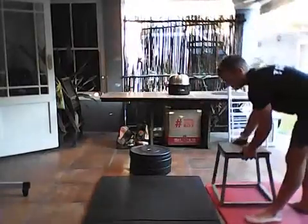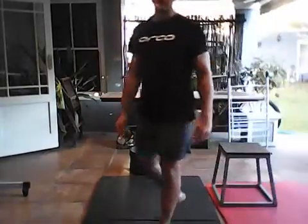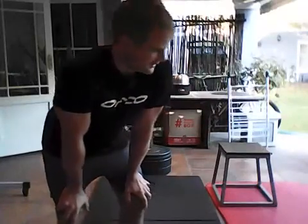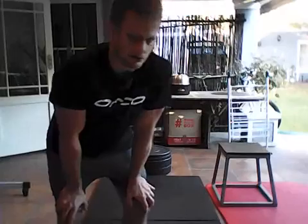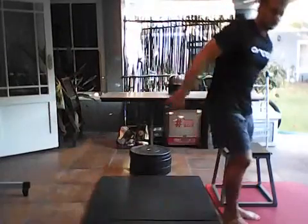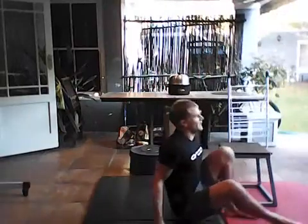From there we're going to go into our second exercise of this superset. That's going to be a single leg glute ham bridge. So for that you're going to need a step around about knee height. Use a couch or chair, something like that. Okay, so targeting the posterior chain, glutes and hammies.